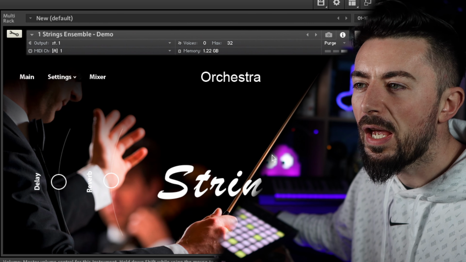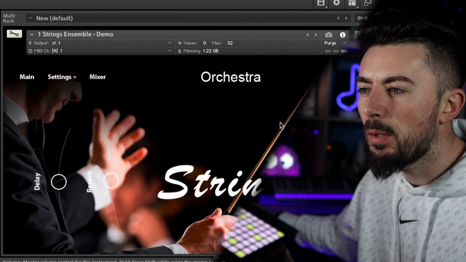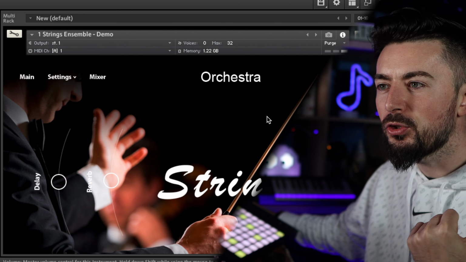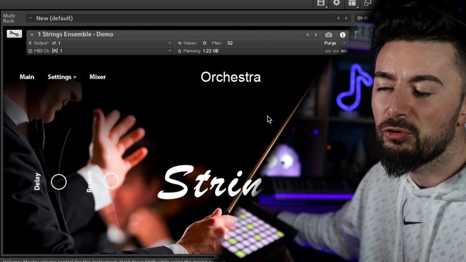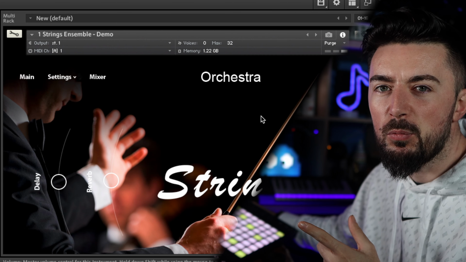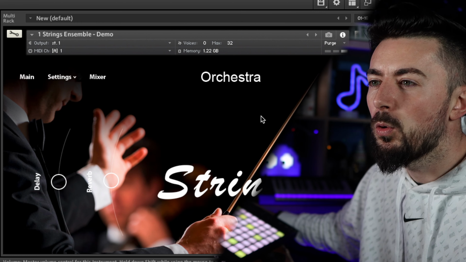I really love that melody. It kind of reminds me of Interstellar, or maybe Inception a little bit. I really love that string ensemble, and in my opinion it's better than the strings you get with Labs, and it's better than the strings you get with BBC Orchestra, because there's certain sounds in this ensemble that you don't get with BBC Orchestra. It's more cinematic than the ones BBC Orchestra gives you.